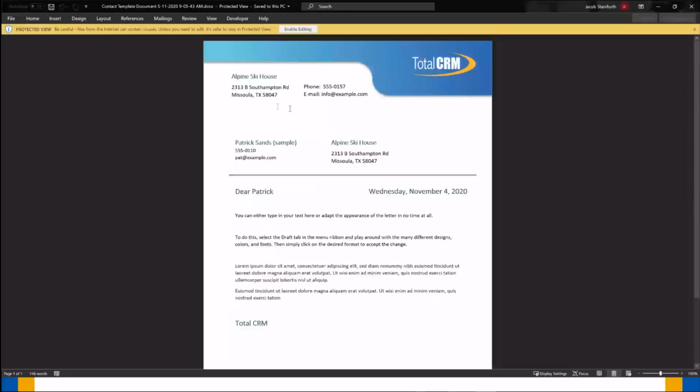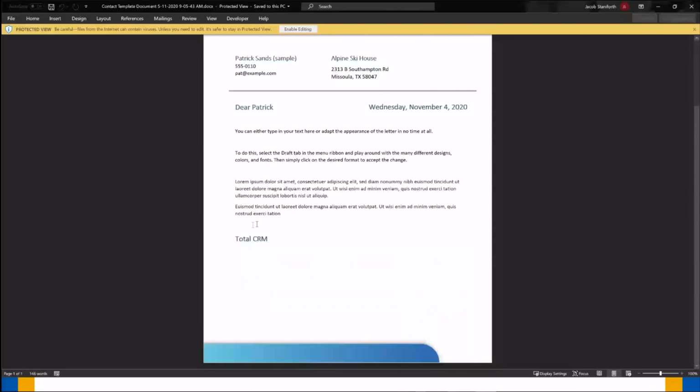We've customized the company's contact information as well as the contact we're working with, Patrick Sands' information here. You can have an auto-updating date for when it's being generated, and we've also got Dear Patrick, and then whatever text you want to display here, wrapped off with the Total CRM company icon there.